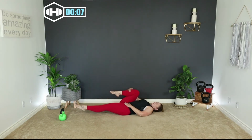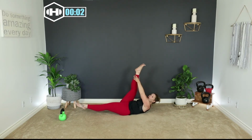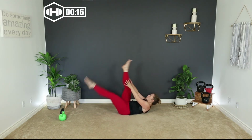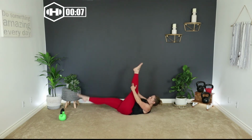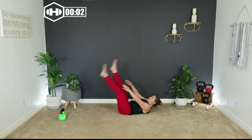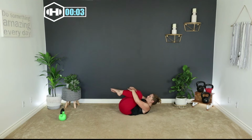One leg out. Extend the opposite leg. Shoulders off the floor. Here we go. Rest. Pull the knees in. Here we go, extend it. Pull it in.